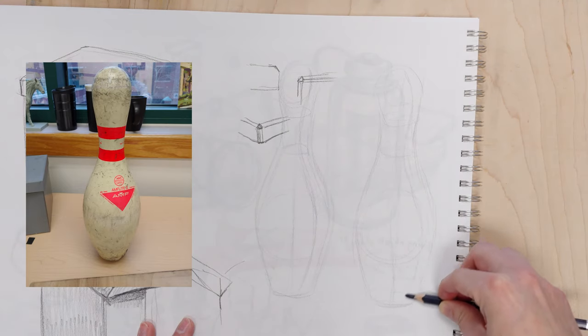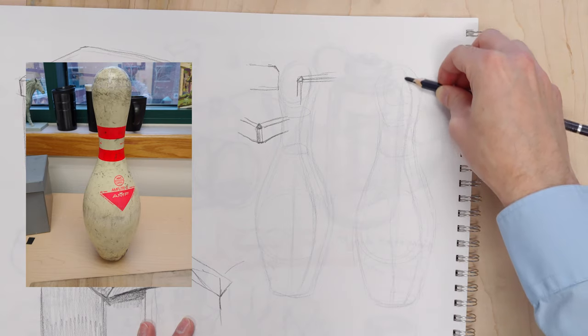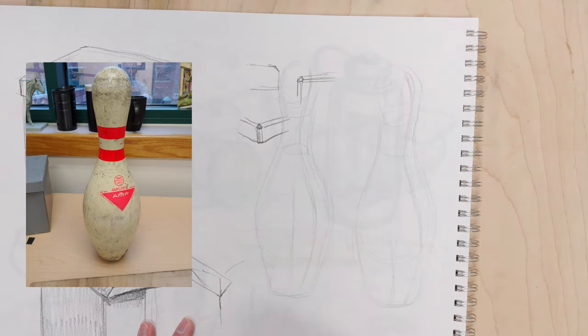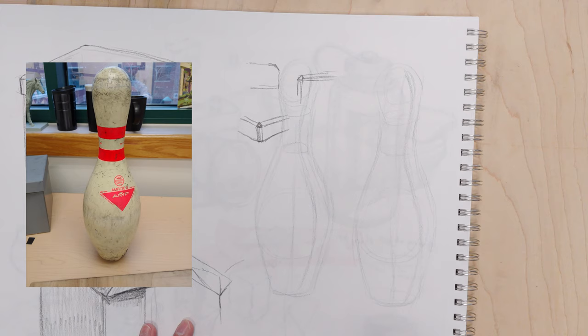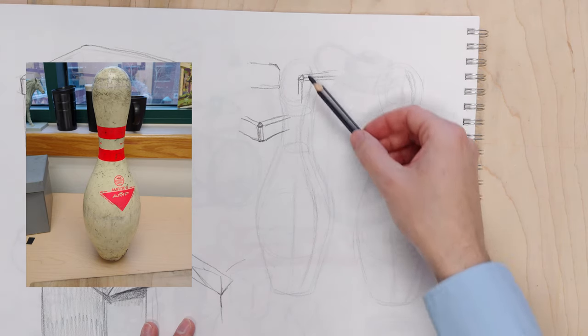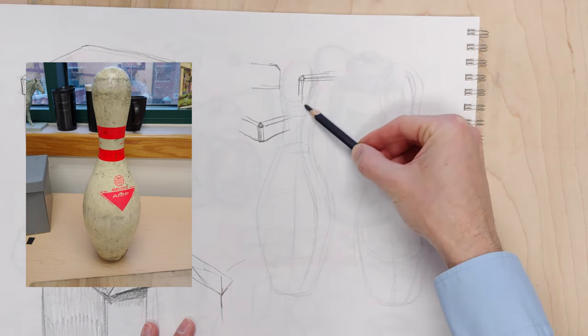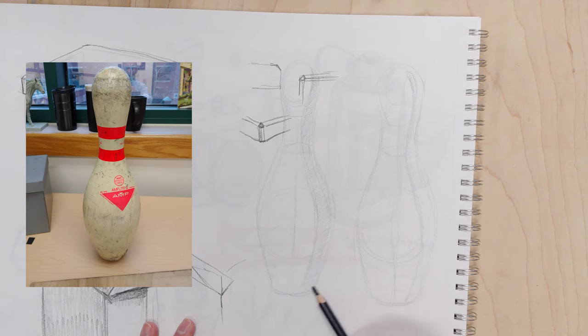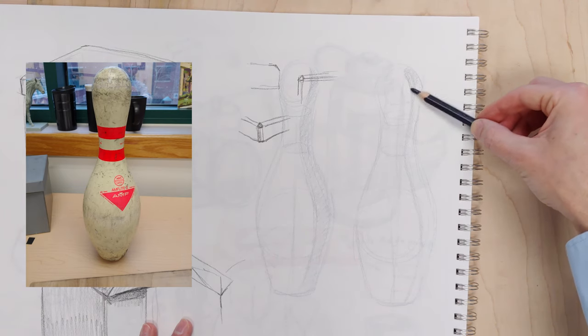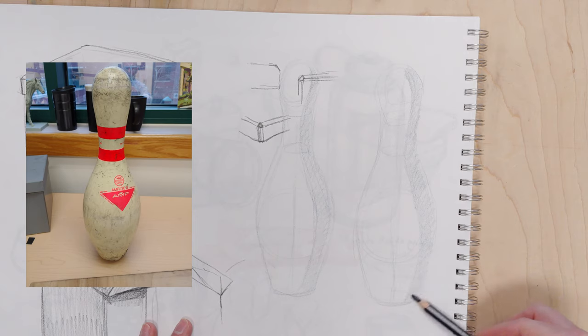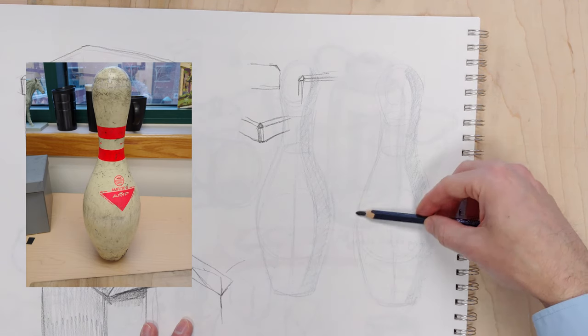So when we do this, we don't want to totally break all of the rules of drawing everything because we still want this object to look dimensional and possible. But we want to begin to attack it, and one way to attack it is with the mark-making system that you use. This one, I think we're going to take a curvy and flowy approach, and then this one we're going to take more linear.